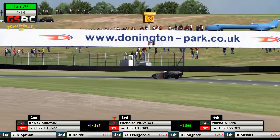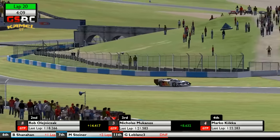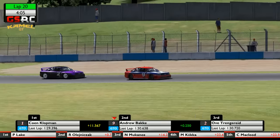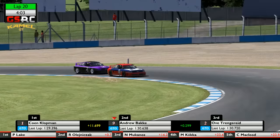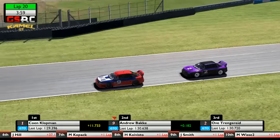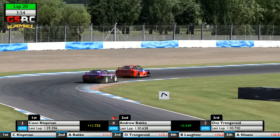Yeah, even with the four-wheel drive of these Audis, sometimes four wheels isn't enough to go full throttle through there. And these are machines from the late 80s as well, Adam. So I think sometimes we get spoiled by the mechanical grip that a lot of modern cars have compared to some of these older machines.